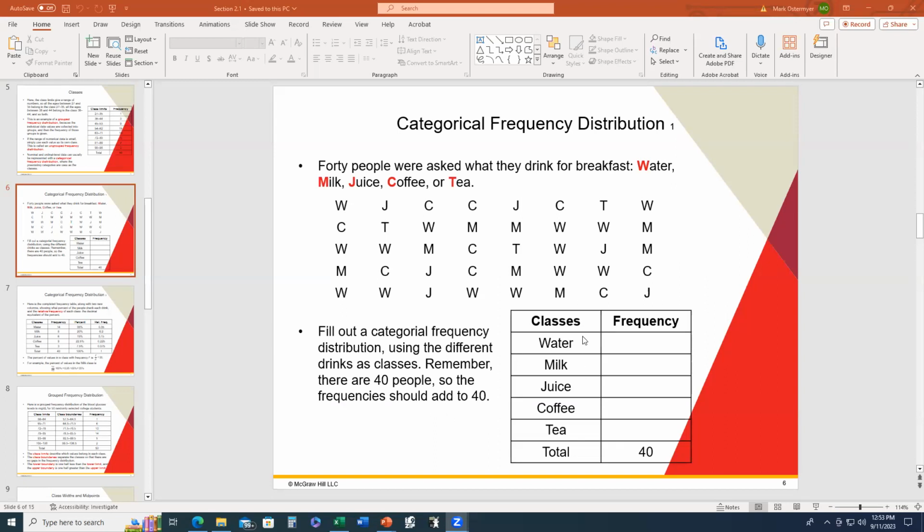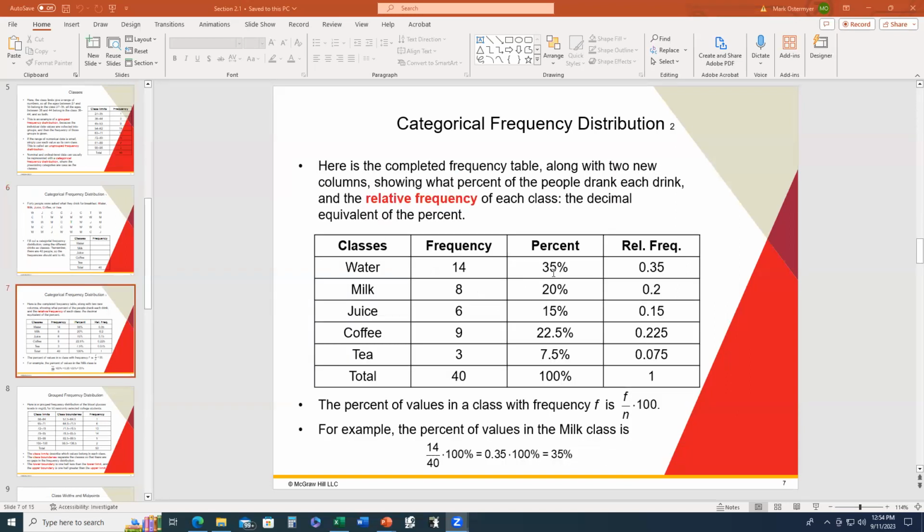The classes, of course, are non-numeric, and therefore you just have the labelings of the particular beverage as the classes. And then we would tally up how many people preferred each type of drink. Of 40, 14 preferred water, 8 milk, 6 juice, 9 coffee, 3 tea.